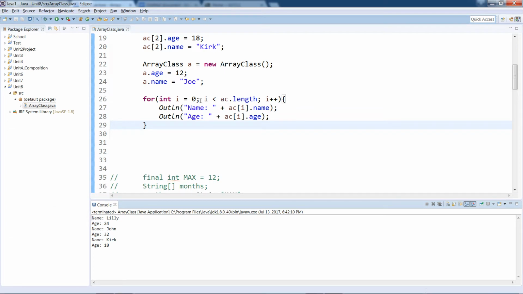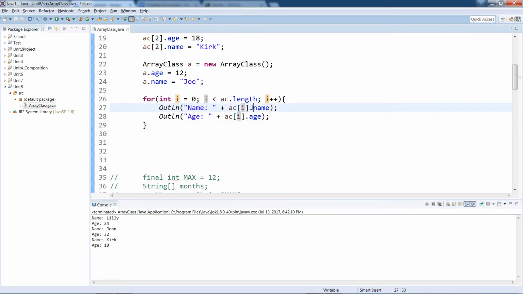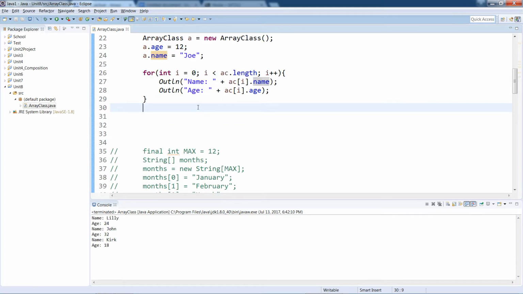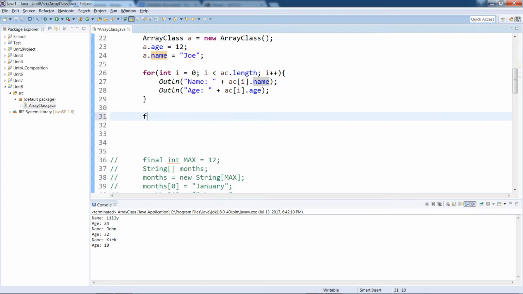So now when you print this, you will get the actual data out for each of these objects called A0, A1, A2. Okay, so make sure you grab the array index for the object, but then you also want to get the dot property or method to get the data relating to that object. Okay?